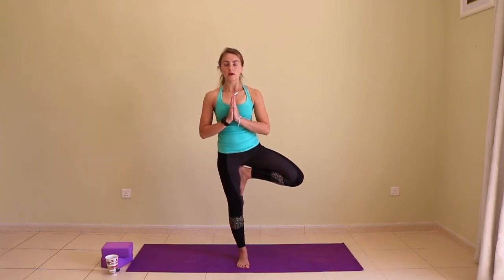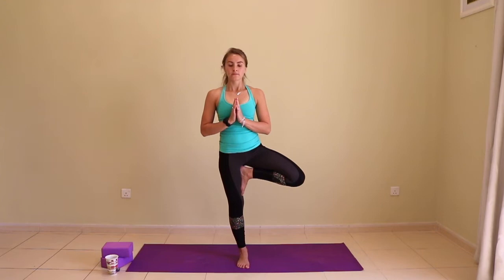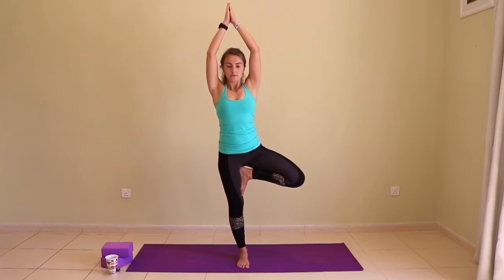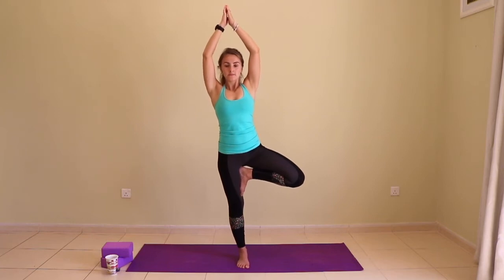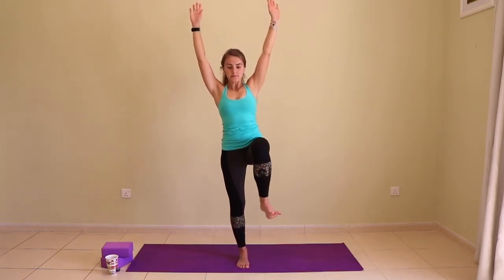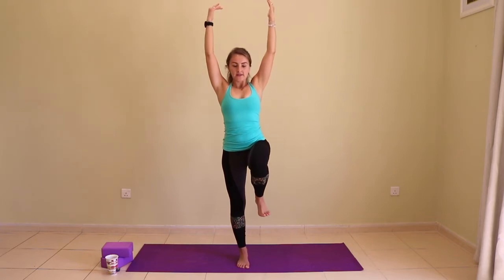And this is what's going to help keep the foot from slipping. Bringing the hands into heart center or above the head. And just keep breathing and focusing on a point in front of you that's not moving to keep your balance. And now without dropping the foot, see if you can bring the right knee out in front. And let's go into Warrior 3.